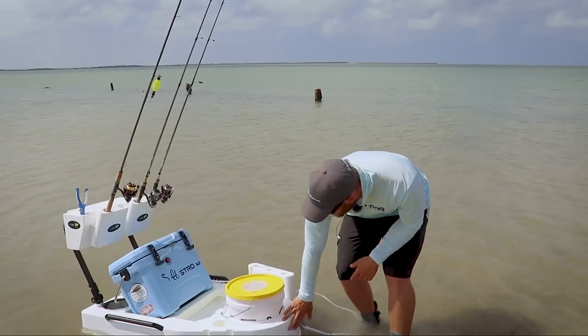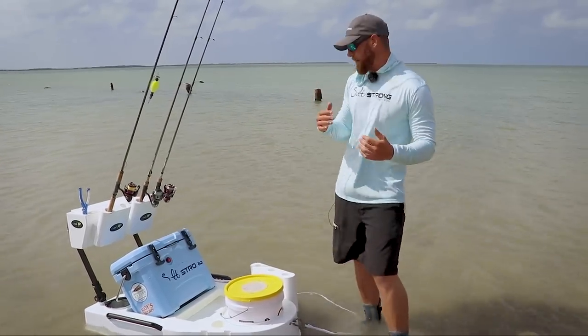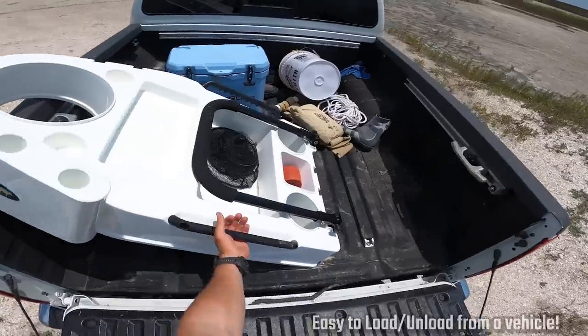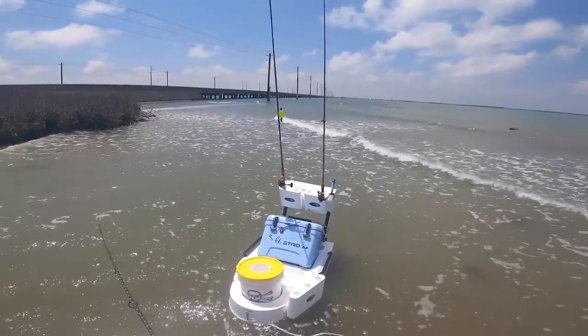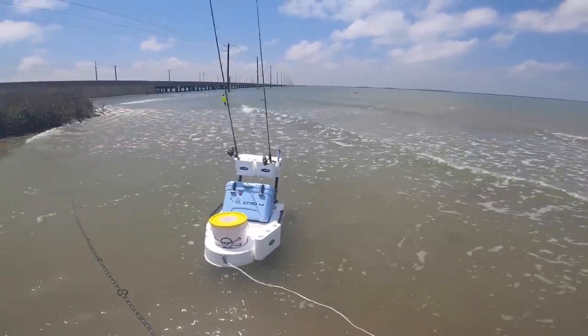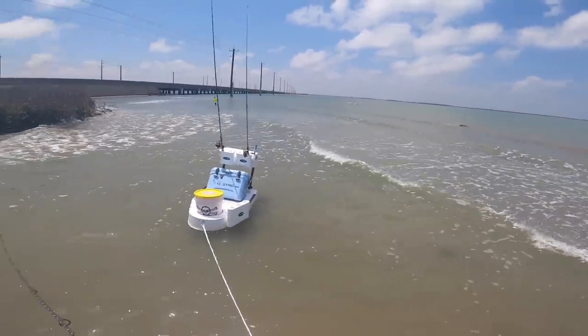The main part of the cart — this big molded plastic here — is actually really lightweight. It looks super heavy; in fact when I first got it in the mail I was a little bit surprised at how large it was, but it is really lightweight. They kept it really light, which is nice. I was also surprised at how well it handles waves and chop. My big worry was that when this was out on the water if a boat came through the channel it was going to flip the cart, but it rode the waves really well even when some of the bigger sport boats came by.